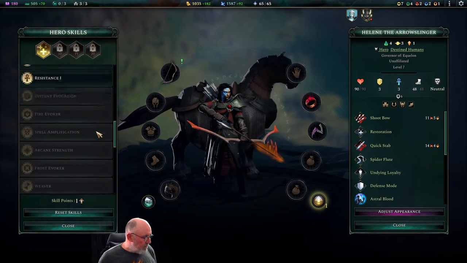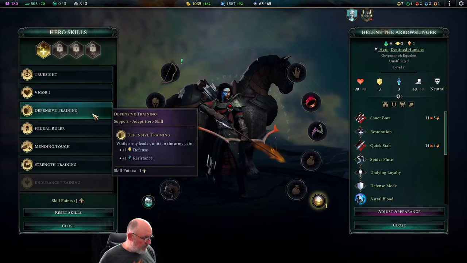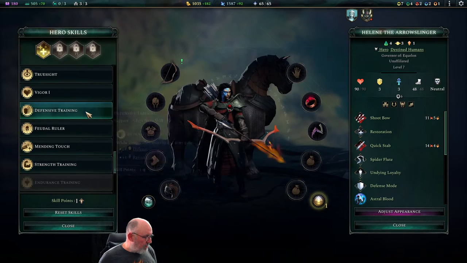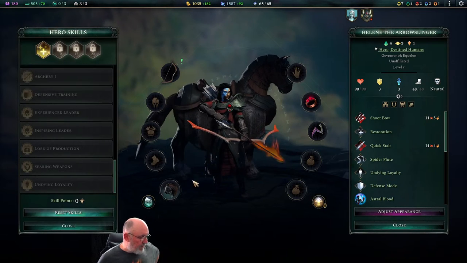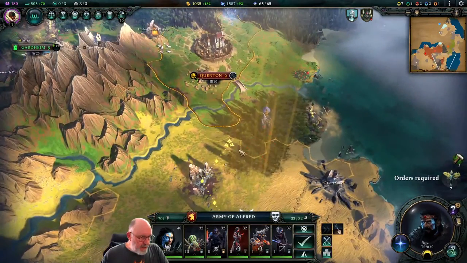And in terms of what we have down this way, we've got Defensive Training, which will give us Defense and Resistance. You know, I might actually do that. I'll just grab that one. So I'll close that one off and continue on.